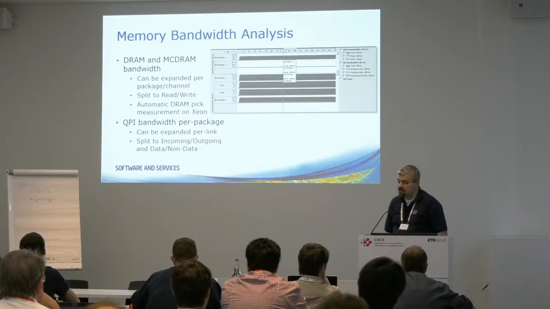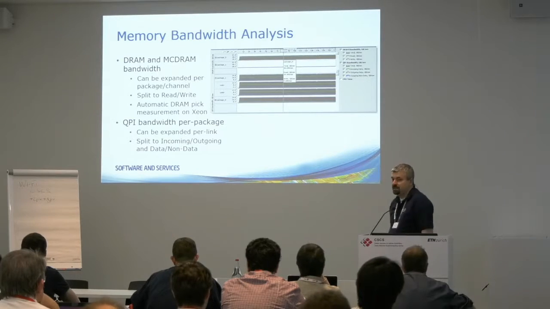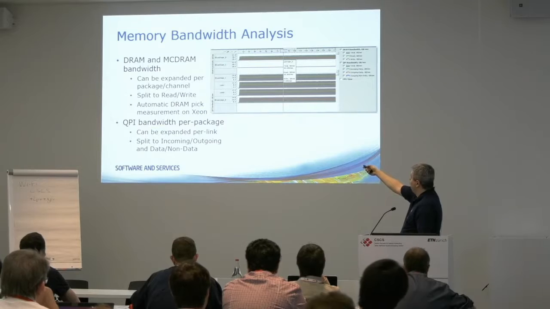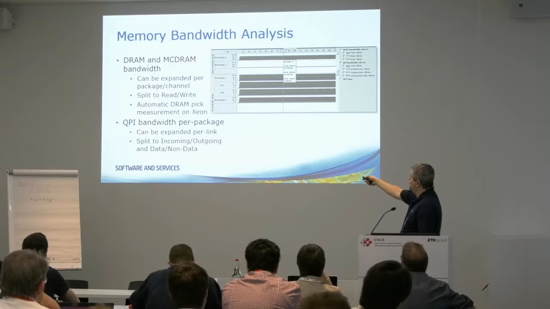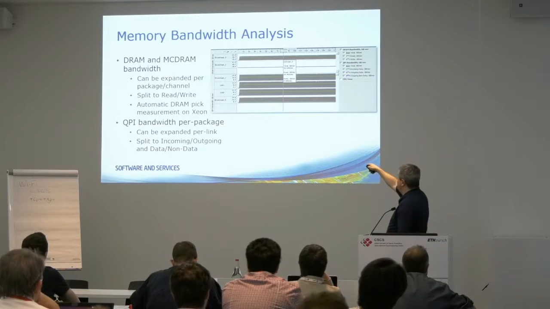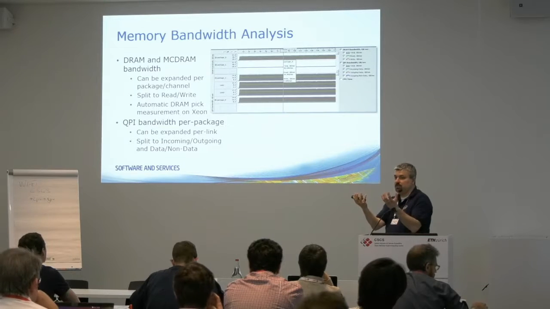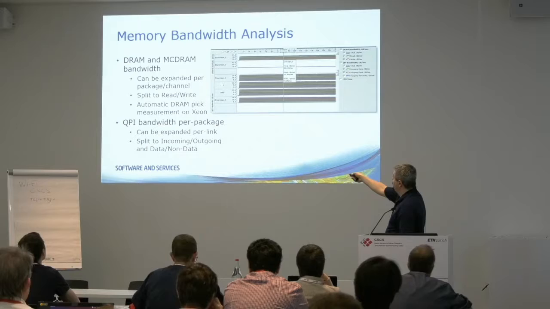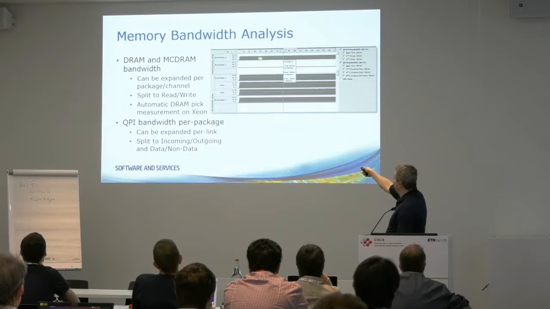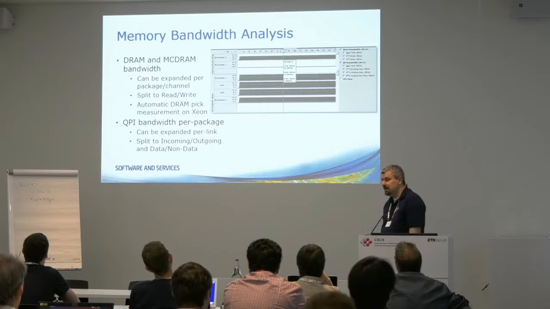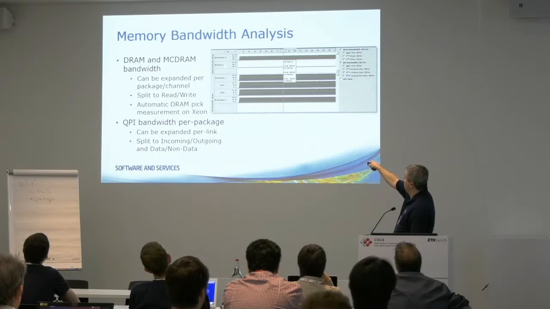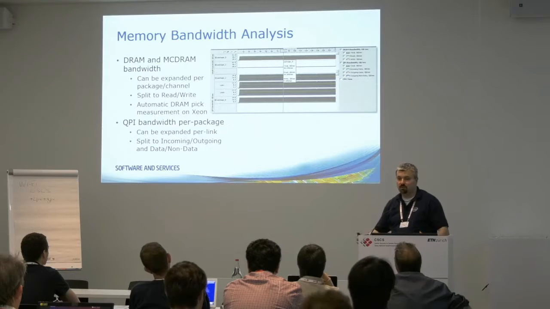The other thing that it shows you is the bandwidth utilization over time. And this is what I was saying about 5 minutes ago, where you have the individual packages and the individual links between the packages. This is not a KNL picture, this is a Xeon picture. So you have package 0 and package 1, two sockets and NUMA domains in your system, and then the two links between the packages. And you can see how much of total memory bandwidth per package you've been consuming. What you can see here is that you likely have a bad NUMA problem, because most traffic is on package 0, whereas package 1 is almost having no memory traffic.